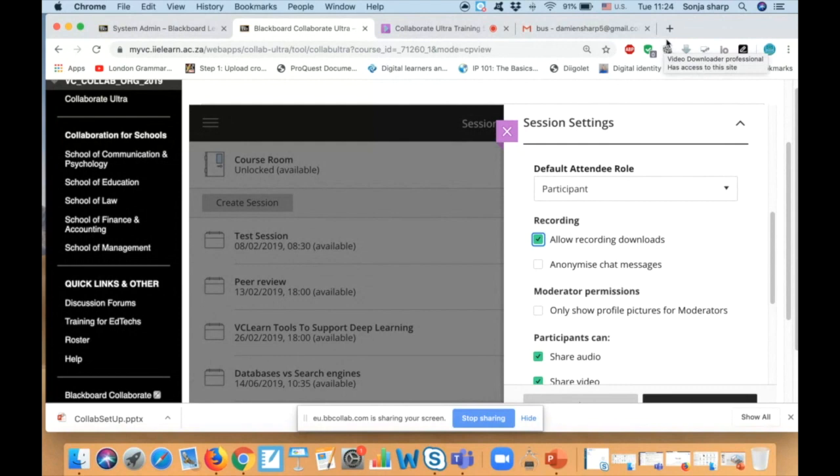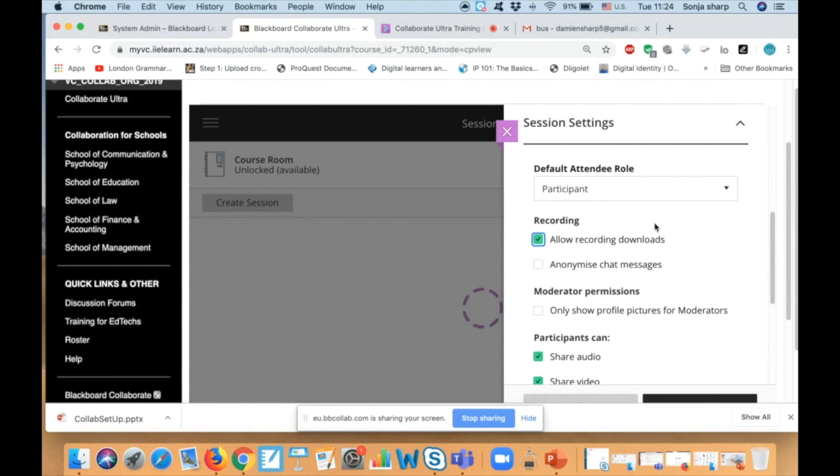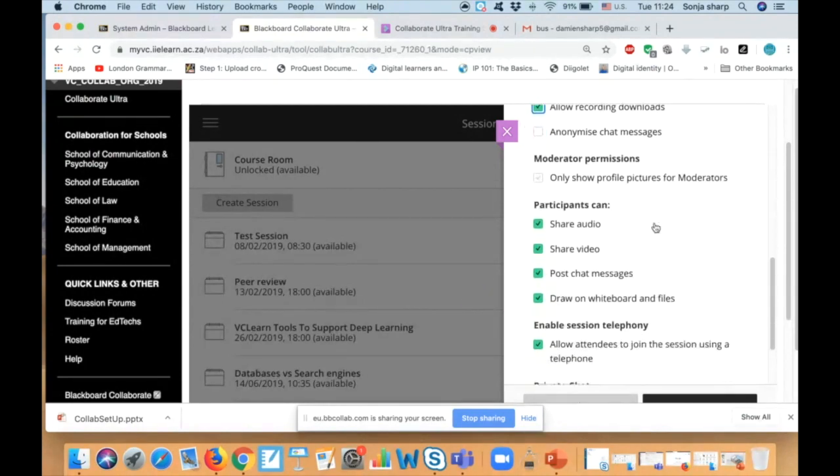Okay, so next to my URL bar, I've got a red stop sign kind of thing, then I've got a green tick, and then I've got a film reel. That's my Chrome video download button. So it helps me do video downloads. So if this hadn't been ticked, I know I could have used this as an option. I don't know if a lot of students are aware of these kind of extensions that browsers offer. So just tell OTs about this, that they need to be aware that they have to allow that, unless they are for some reason stipulating that they're not going to allow downloads for their students.